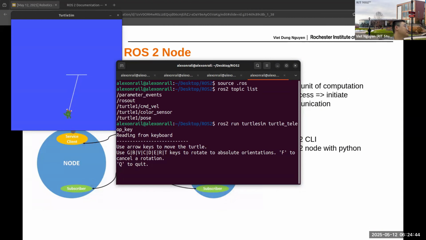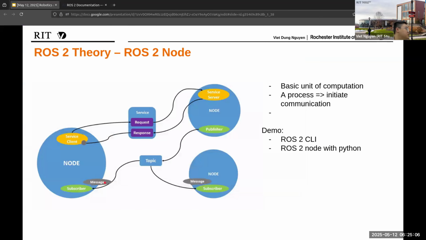Here I am pressing the up arrow, the right arrow, and then the up arrow again. The reason it's moving is that when I press an arrow key, it sends a message from the publisher to the topic, and the turtle is listening to this topic and receiving the keyboard commands sent by the publisher.